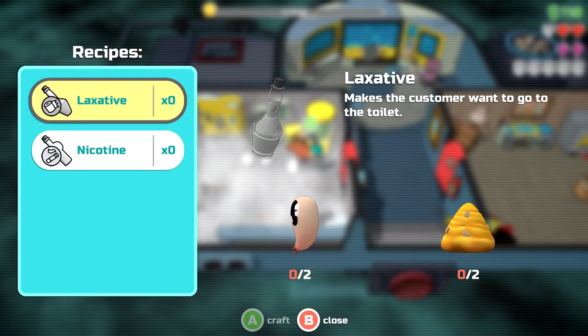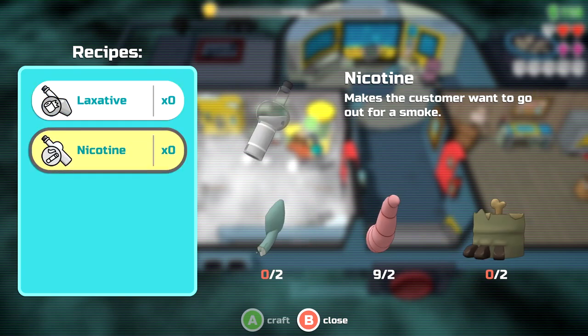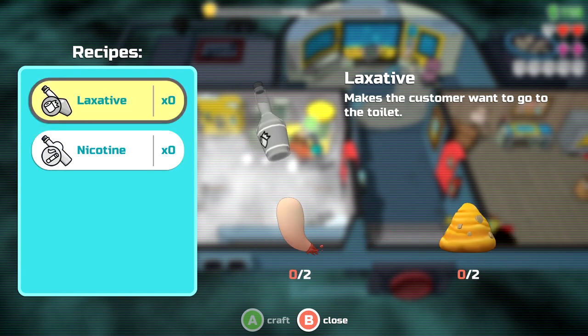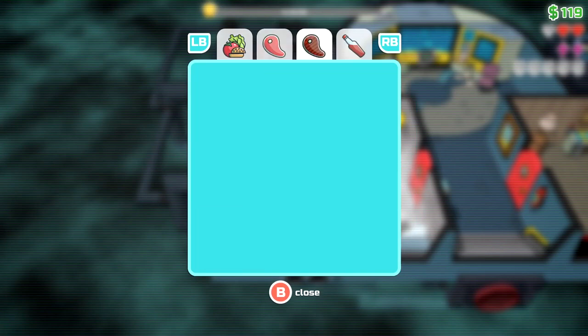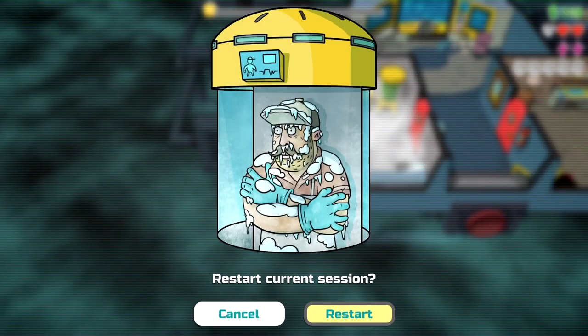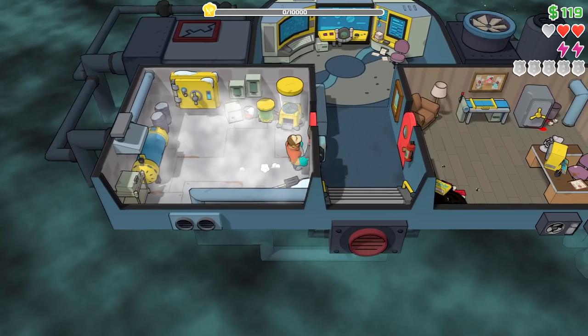Oh, here we go. Makes the customers, oh, so we can make them go to the toilet, makes the customers want to, okay, so we can force them to do stuff. I need parts though. I need certain things to actually get this to work. So that's interesting. All right, that's kind of cool.